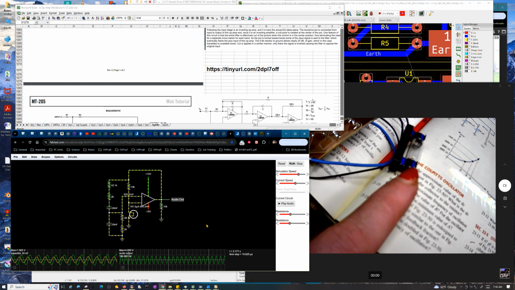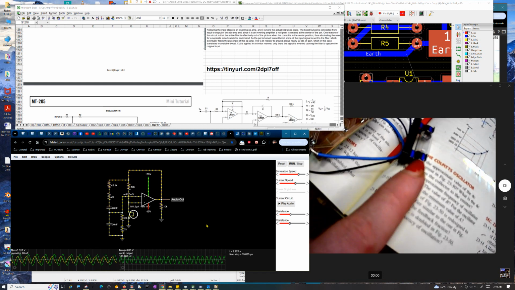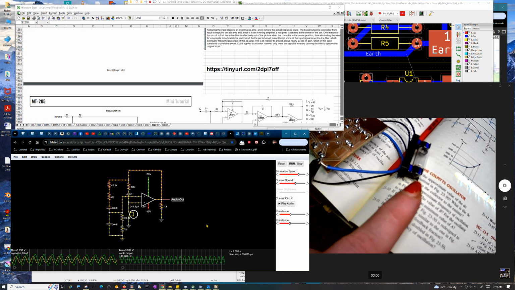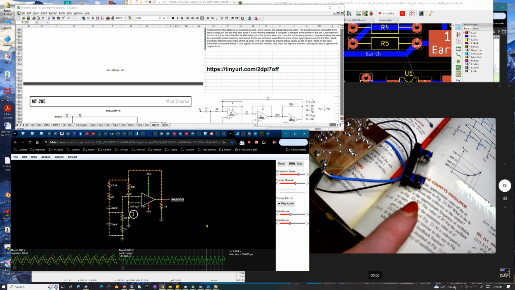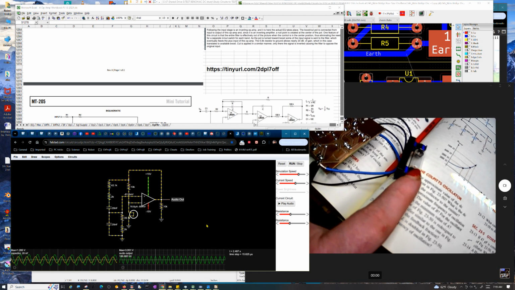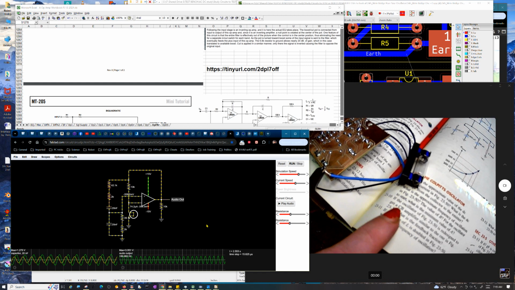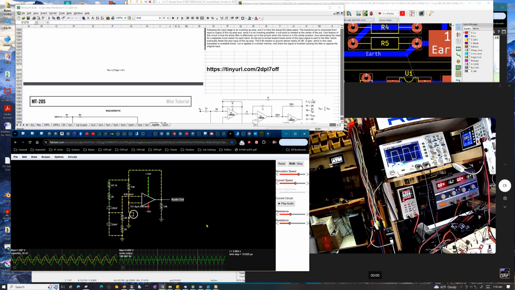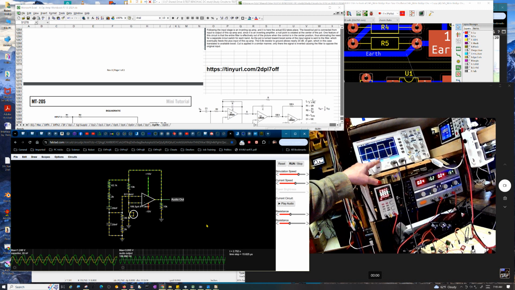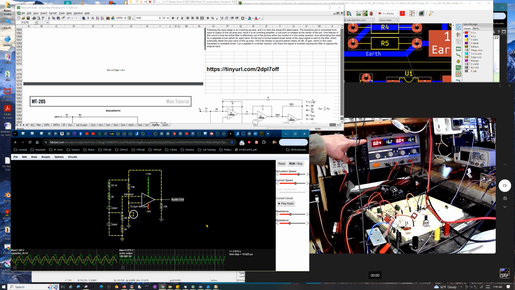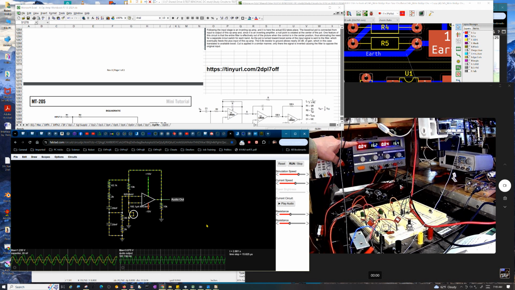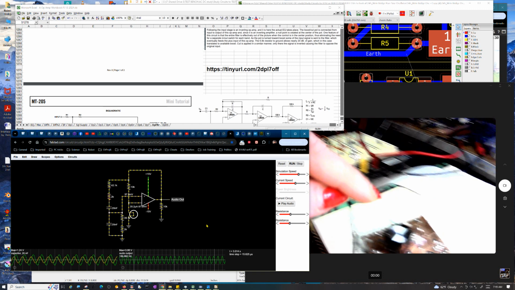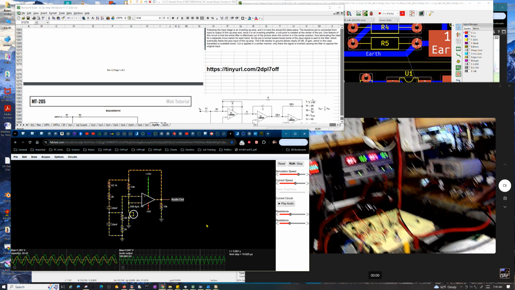I've always resisted wanting to build a Wein bridge oscillator because of the fact that they have a light bulb in them. I've never liked that. And it matters, you can't just use any light bulb either. This has got way too low resistance. The bulb I've got here is the only one I had on hand, and that's the result. Okay, you get a square wave. What's interesting about it though is I've got this powered by plus or minus 16 volts. This is like a 31 volt peak square wave. This is a TL082 that I used in this.